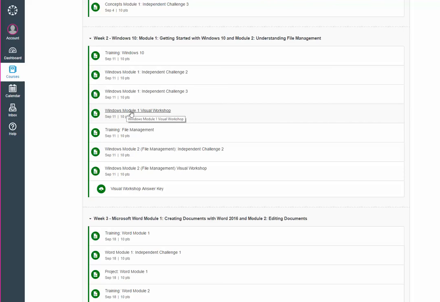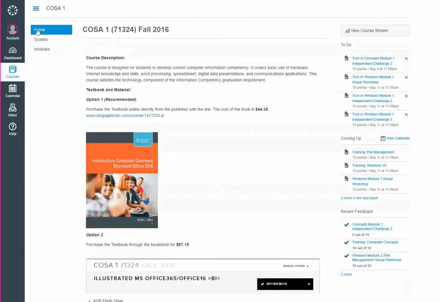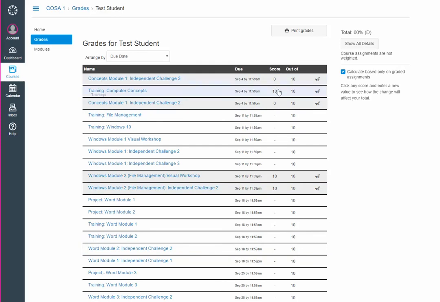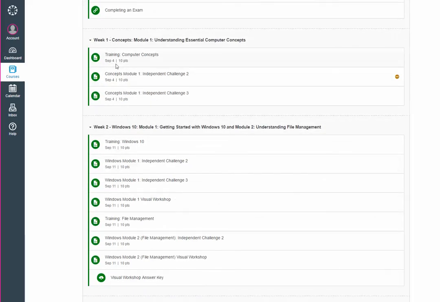So remember, Canvas is your starting point. The home page is the default page, and it will give you information. Right now it's giving information about the textbook. The Grades tab will give you information about your grades. So you will get scores if you've completed something. It will tell you a score. If you didn't, it will give you a score. In this case, I have some sample grades in here to give you an example of what it looks like. And then your module page is basically your page to go to every week to figure out what work is due. I hope this makes more sense and lets you get started without having any confusion in the class.